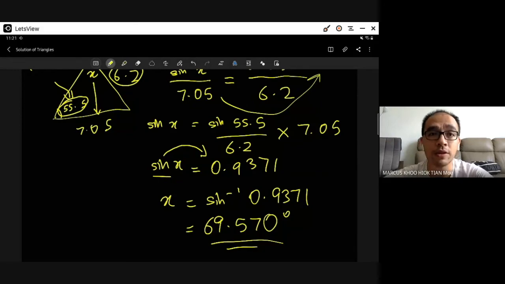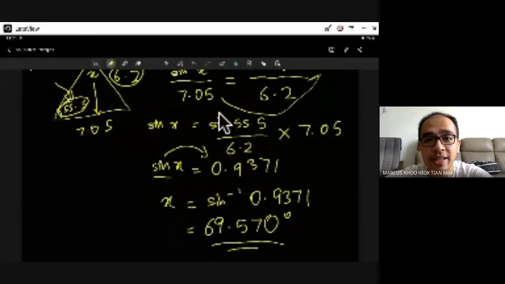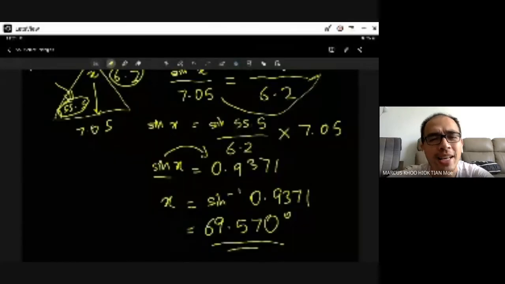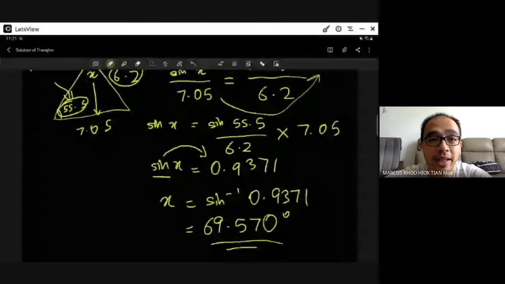Actually, that's it for today. The beginning of sine rule is very easy lah. I'm sure Benedict's sister can tell you later how horrendous the sine rule actually is. No lah, it's not horrendous. It's quite easy to understand, it's just that we have to take some time to understand it.